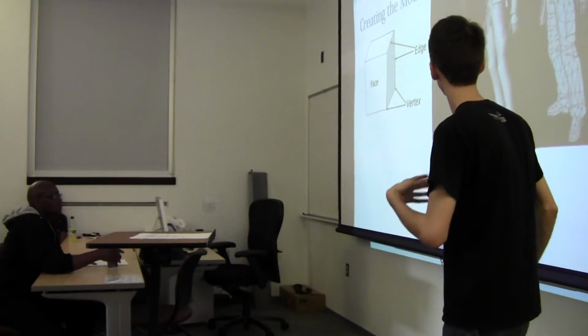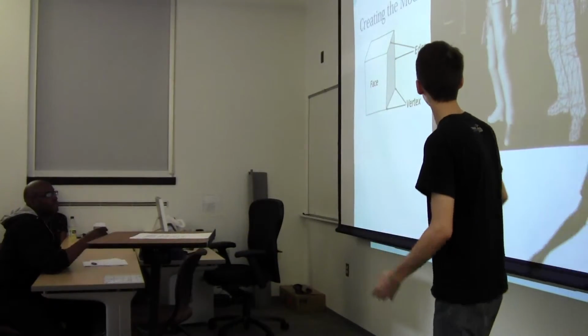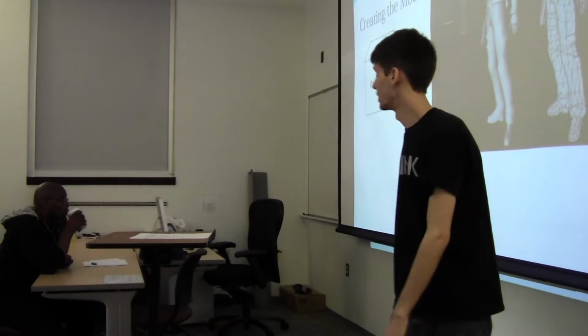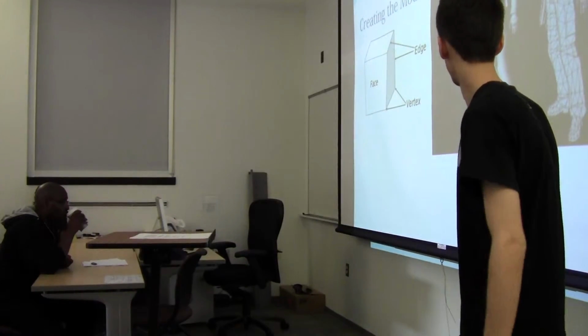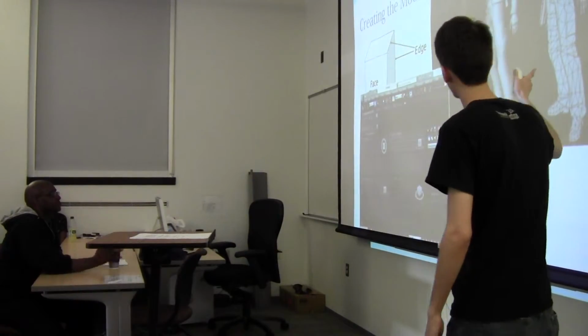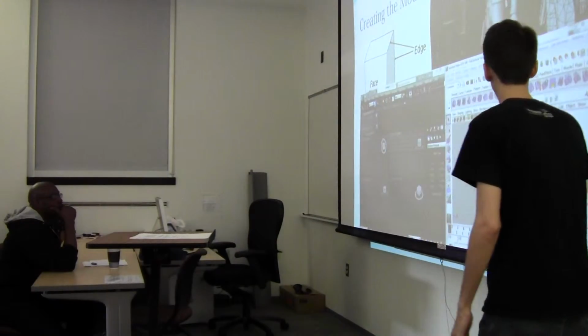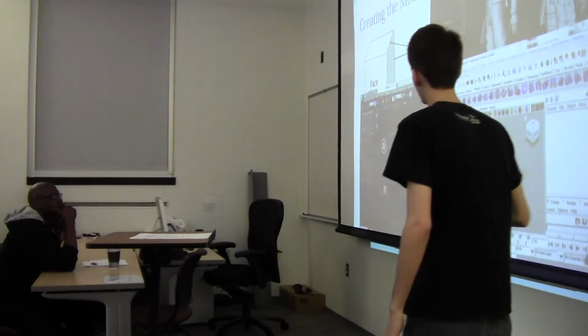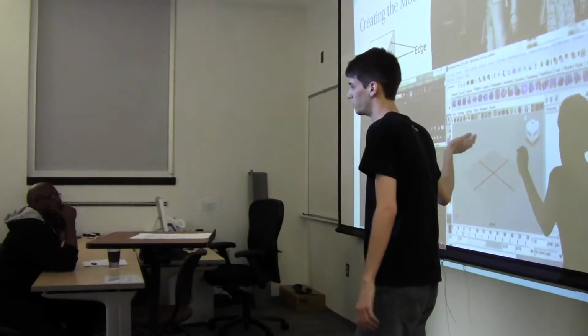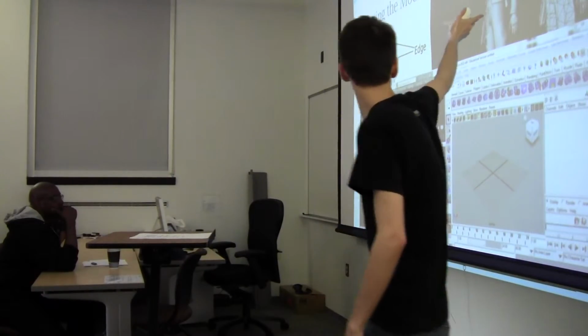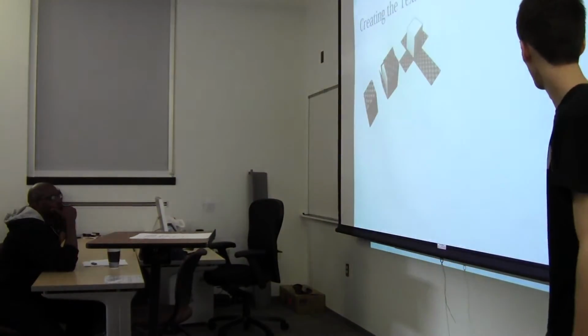The player can actually see what is going on with the character, and then color is added with a texture that I'll go over in a second. Things like this are created in programs such as 3ds Max or Maya. These programs are built just to create models like you see here.